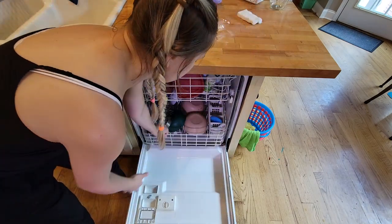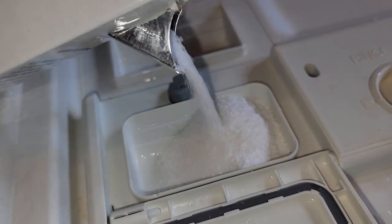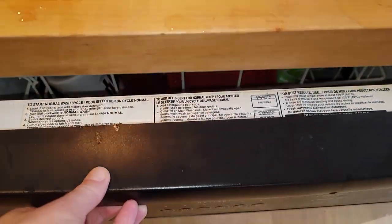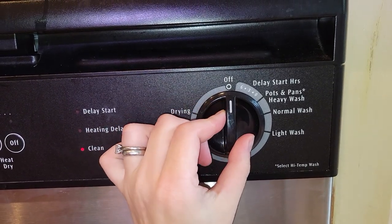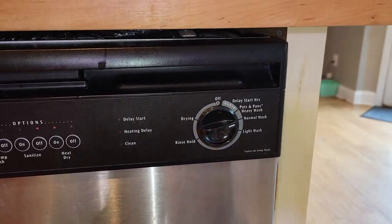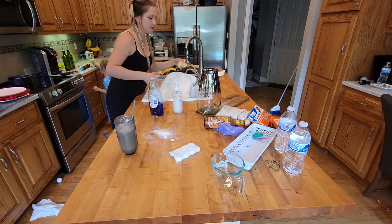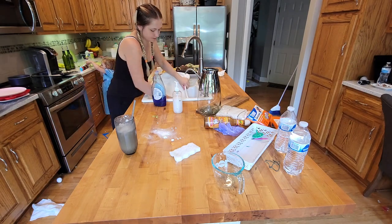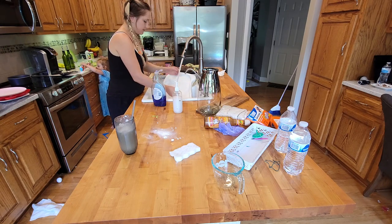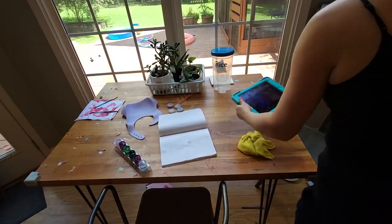Some of you might be thinking that it's not safe for me to be using this dishwashing powder as opposed to dishwashing little cubes. The only reason I got that powder was for a DIY project in the garden. And since we're getting rid of this dishwasher today, I just wanted to give it a try and see if it makes any difference to use that powder or the more expensive little dishwashing cubes. I just wanted to run this experiment purely out of curiosity if it's worth spending the money on dishwashing pods.